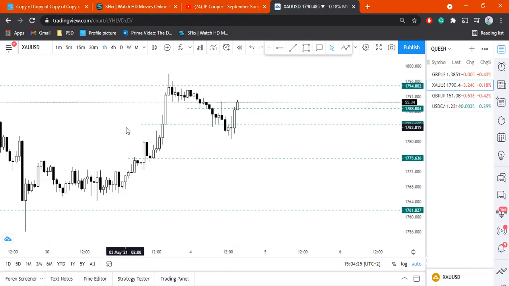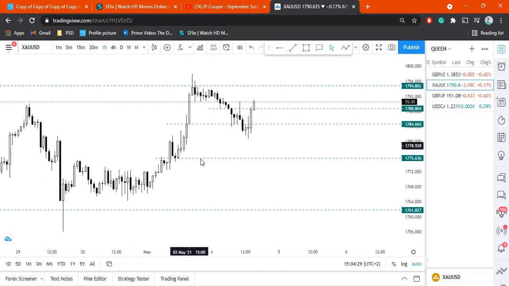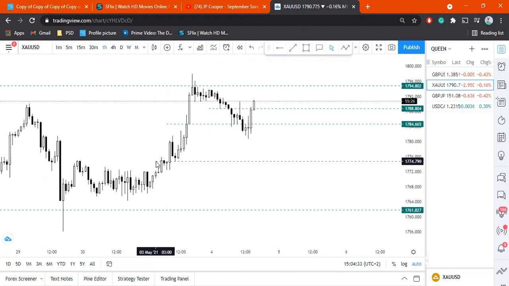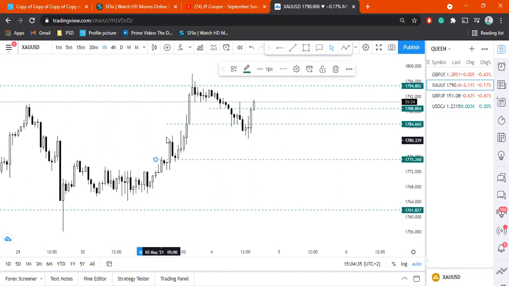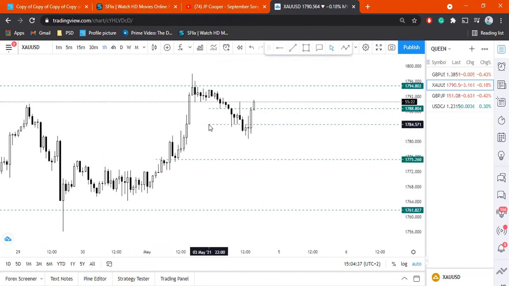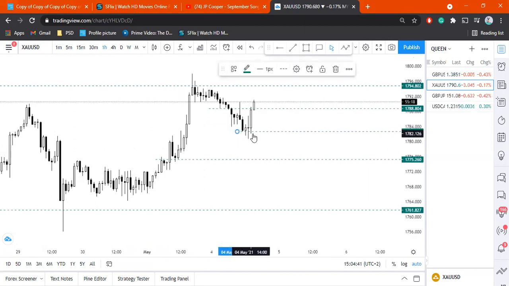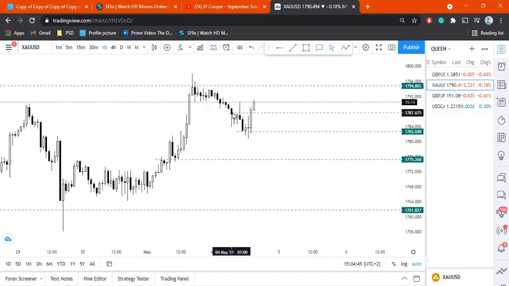So in this case, let's make them a little bit small. Let's adjust our zones just a little bit, and then we will take this zone. It's in the middle of candlesticks. Your zones should never cut through candlesticks. And then we would put this one over here. This is the area that price broke out from.